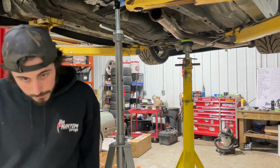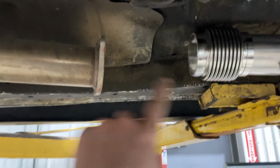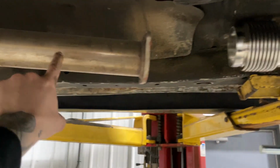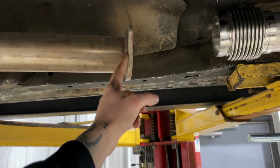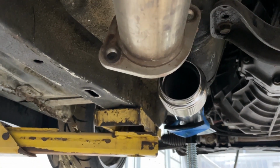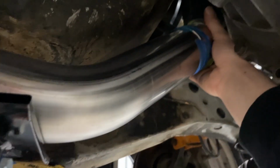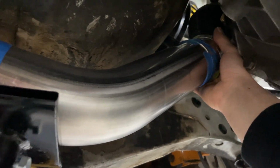So what I'm looking for is this. How to integrate the flex to this. Obviously I'm gonna cut this flange off, but it's kind of a gnarly angle that we have to try and make. So I like this up here. This is nice.